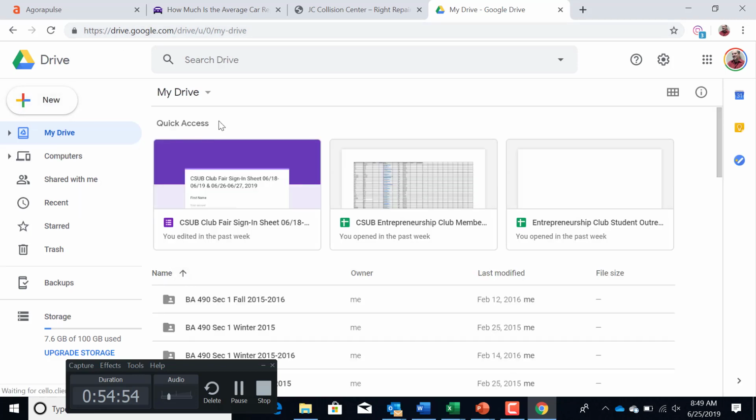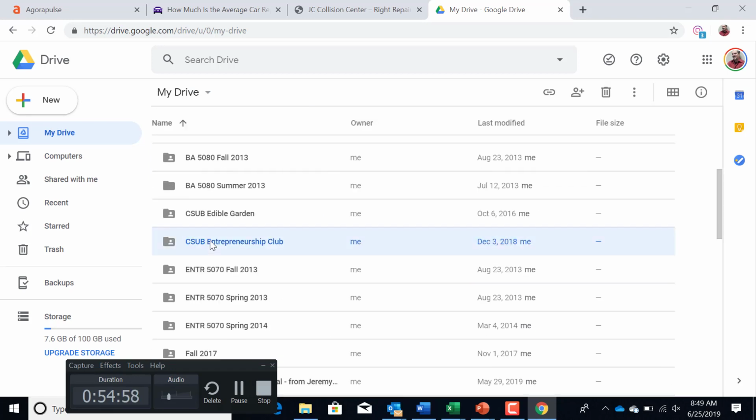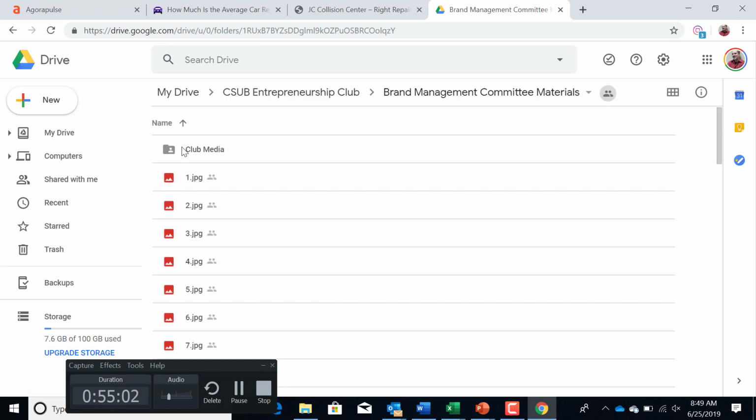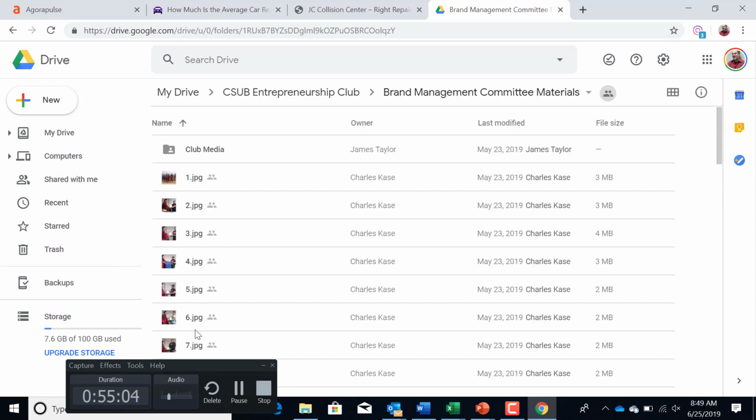The folder for the brand management committee with all the pictures is right here. So here's a picture, I think, which is of all the club members after our leadership meeting. So if we wanted to use that, we could actually.